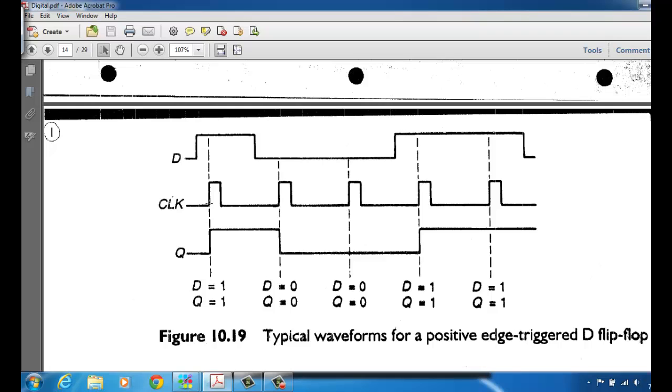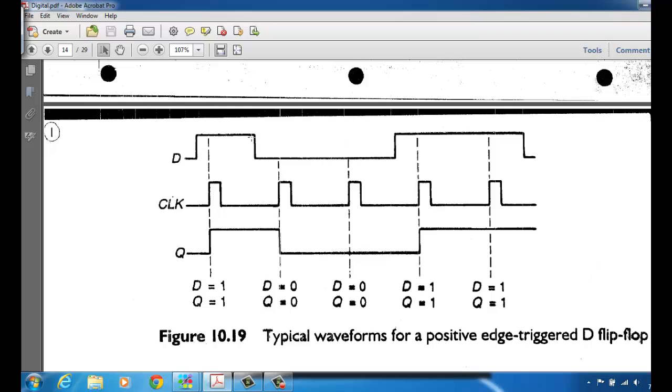Okay? See, it's not until this first 0 to 1 transition of the clock comes along that Q is going to change, because anytime there's a 0 to 1 transition for a positive edge trigger D, that's when output Q will equal input D. So you see, that's why you see the Q output change from a 0 to a 1, because it equals D, which is a 1 at the time of that 0 to 1 transition of the clock. Okay, continuing on in time, when the clock goes from 1 to 0, you can see the Q output just stays the same, and that's because since this is a positive edge trigger D, the negative edges of the clock, the 1 to 0 transitions, are irrelevant. Okay, they're not going to have any effect.